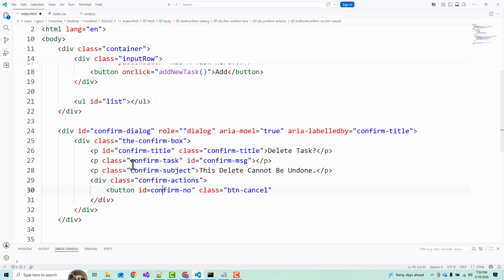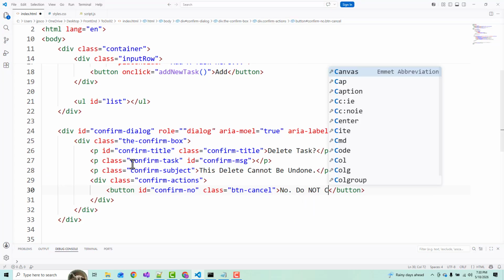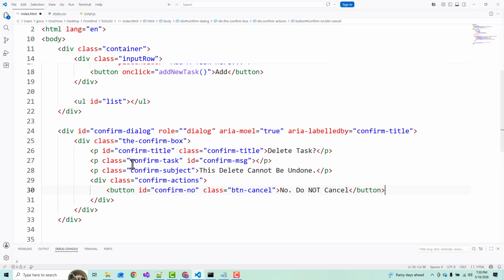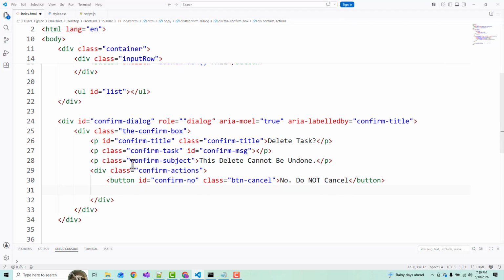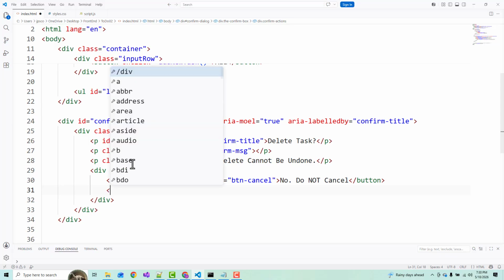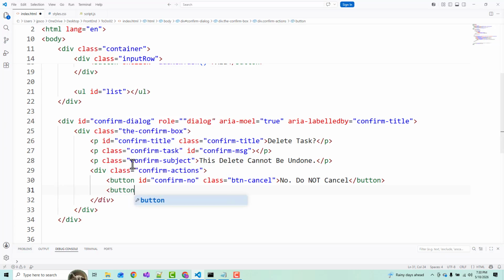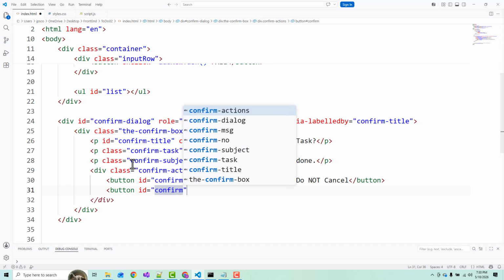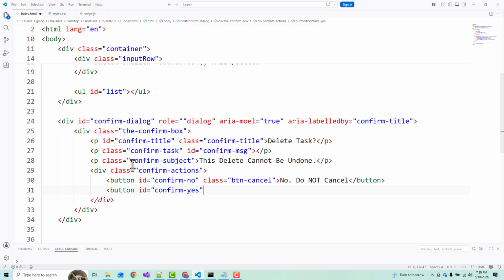And I don't know why, but it screws a lot of stuff up. So. Since we got a confirm no, let's make a confirm yes.